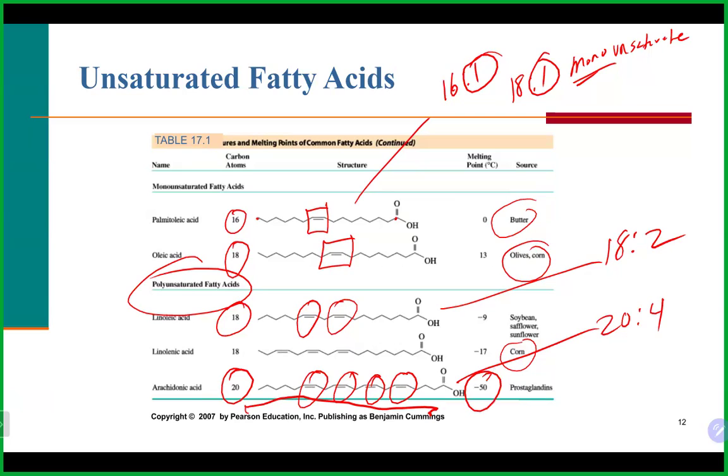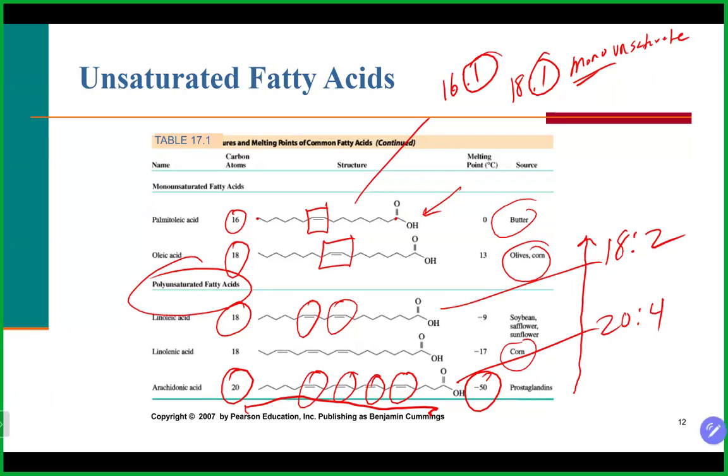As opposed to this guy up here, which is a little better. It's got only one double bond, so it's got just a little kink in the chain. And you can see it's 0 in terms of its melting point, which is about 50 degrees better than the guy on the bottom with all those double bonds in there. So as you would move this way, not that you necessarily get solid, but you'd be moving more towards a solid structure, than going the other way, which would be more of a liquid type structure.